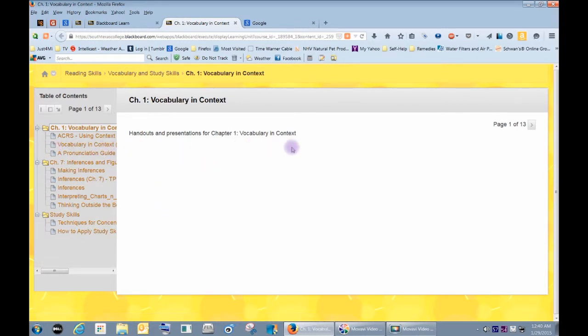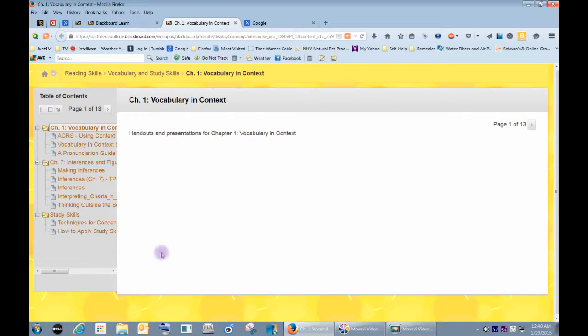And it goes through the chapter. It doesn't contain the practices that are very important for self-study, so it's important that you get your book as soon as possible. And then you can watch this one, and that's the PowerPoint that I made. And I do use the book for it, as well as my own knowledge of vocabulary and context, and possibly information from the internet. You know, I can't really remember.